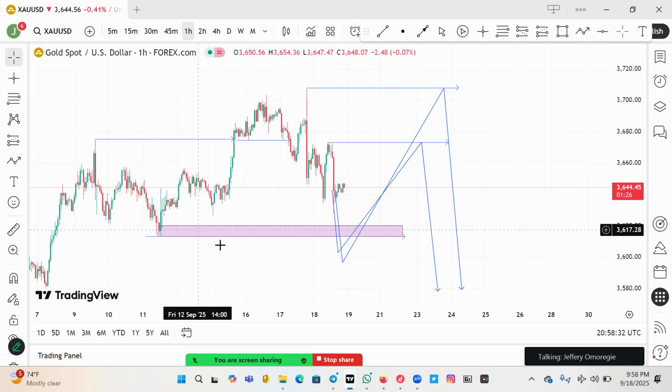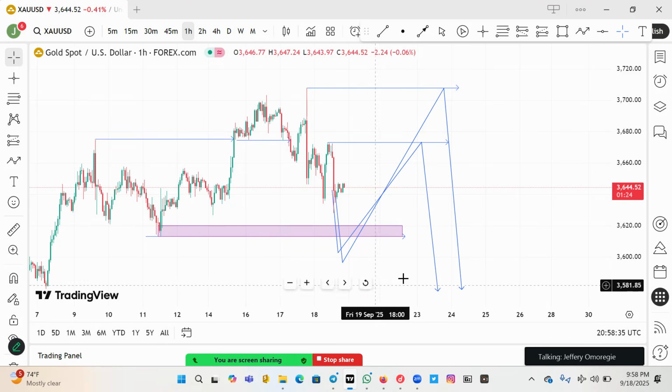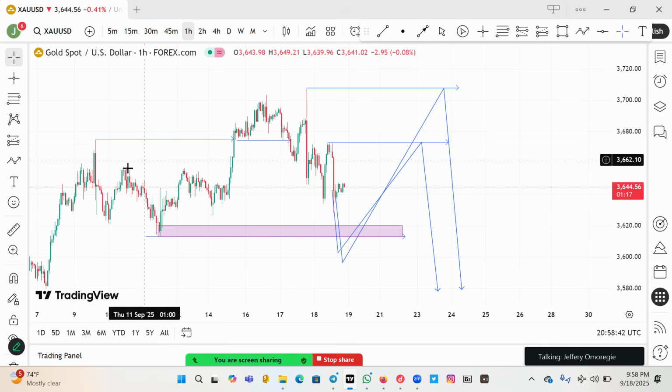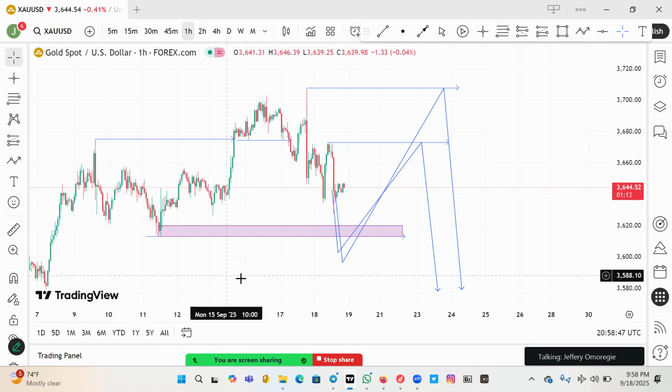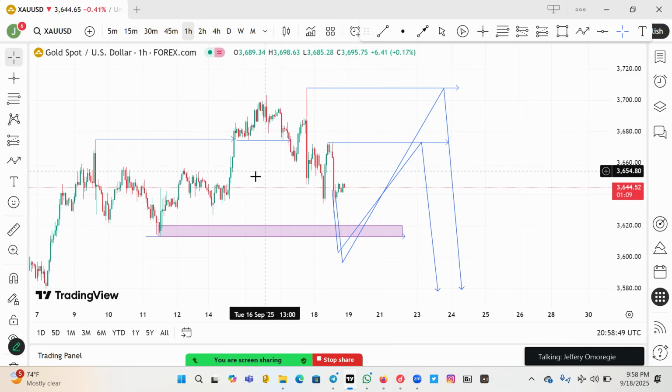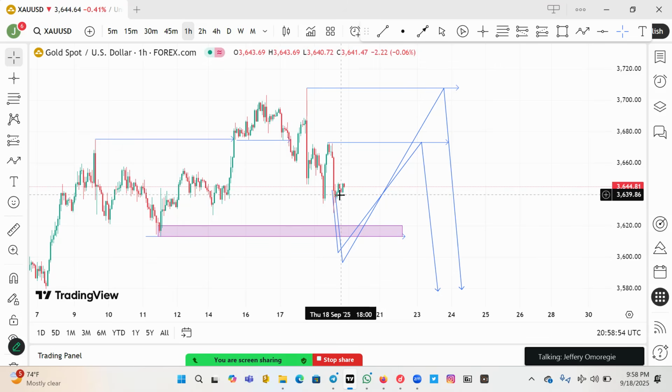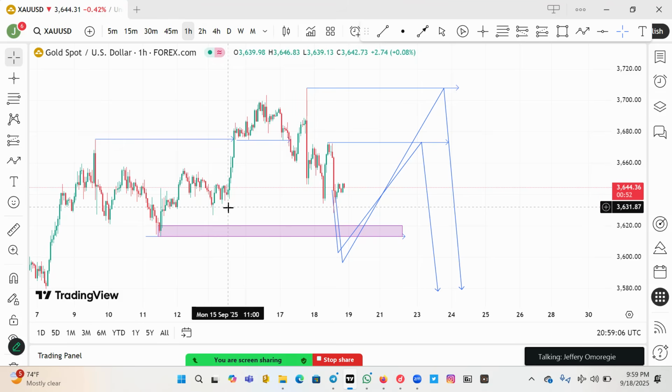So this is simply how market story happen, or market order flow happen. This is the reason why some of you have been eating SL unnecessarily, because you do not know the correct direction of the market. Where will the market buy or sell from? Now, with what I have taught you on order flow, you now know how to position for a buy or how to position for a sell, how to know if the trend will continue, how to know if the trend has changed. So this is what order flow is simply talking about.